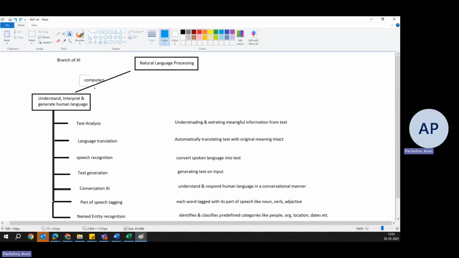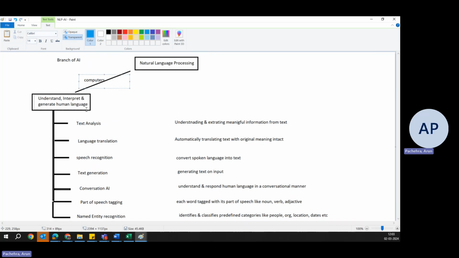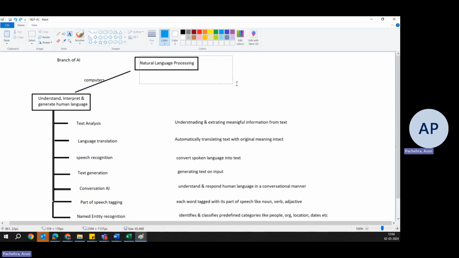And it gives computers the ability to understand, interpret, and generate human languages. They are bridging the gap between human communication and computer understanding, enabling machines to perform a wide range of language-related tasks like these, which help us build various other applications where we can utilize NLP.